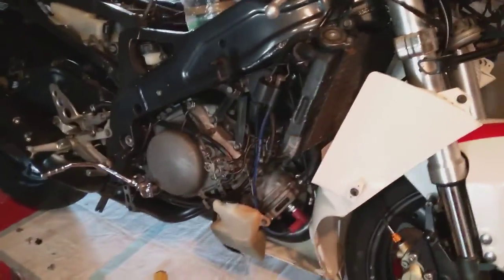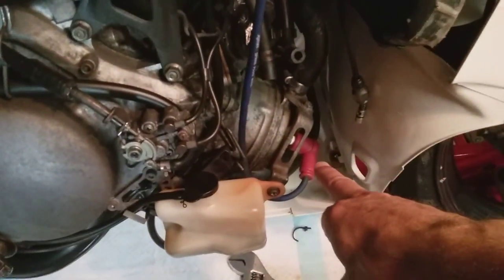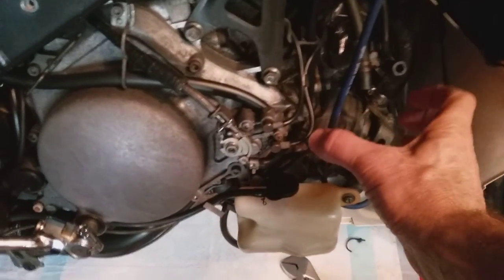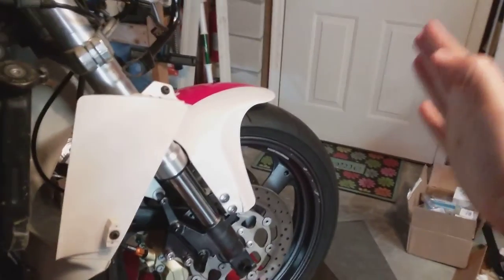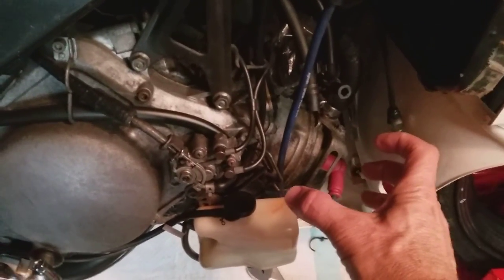The big mystery I've had with this TZR is what people are referring to as the front cylinder or right cylinder — meaning the front carb, right carb. I'm calling it the front, and I think it's also called the right side carb because one carb sits on the right side of the bike. Some people tell me the Japanese had that reversed, standing in front of the bike. I'm going with the theory that this is the right carb by your right leg, and the other one under the tank near the other cylinder would be the left one by your left leg.